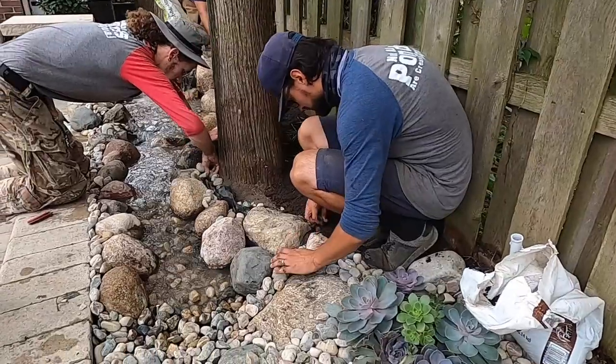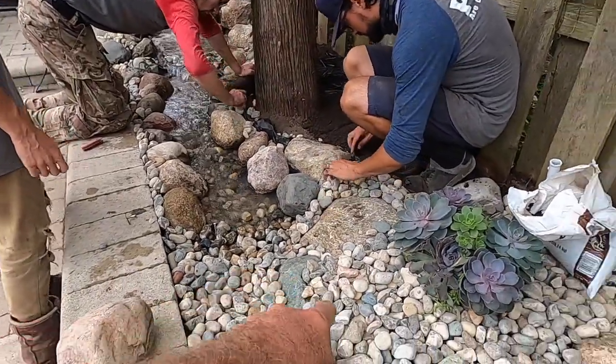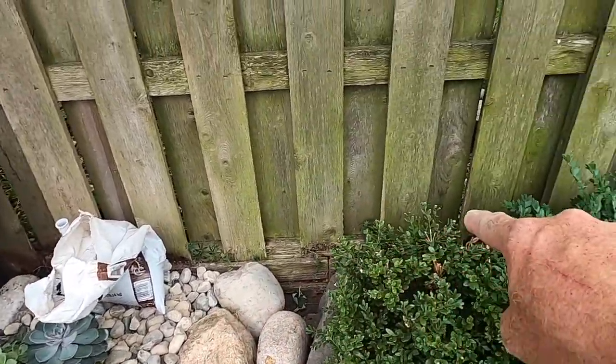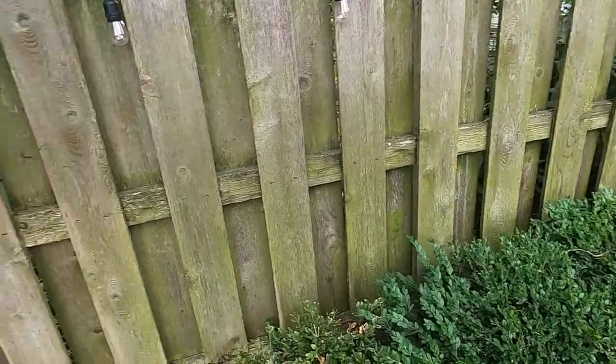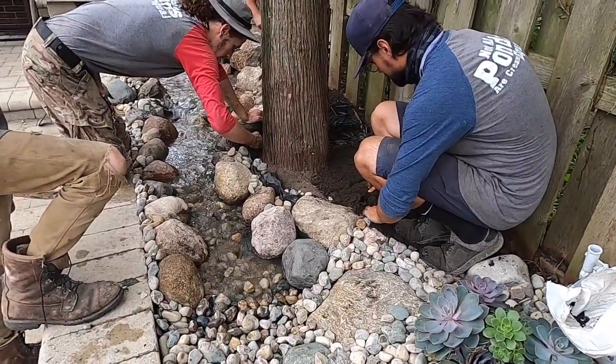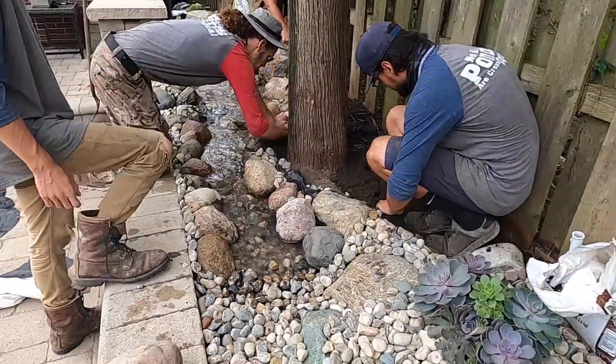So this is a small pondless waterfall. We've got a vault down in here. That's where the pump sits. We've got a discharge for spring that runs back here, and a ball valve that the homeowner can choose to open up in the springtime, drain it out, rinse out the stream, boom, bam, you're done.